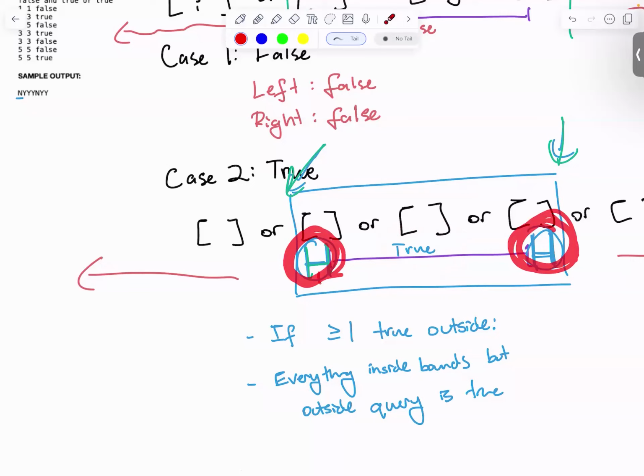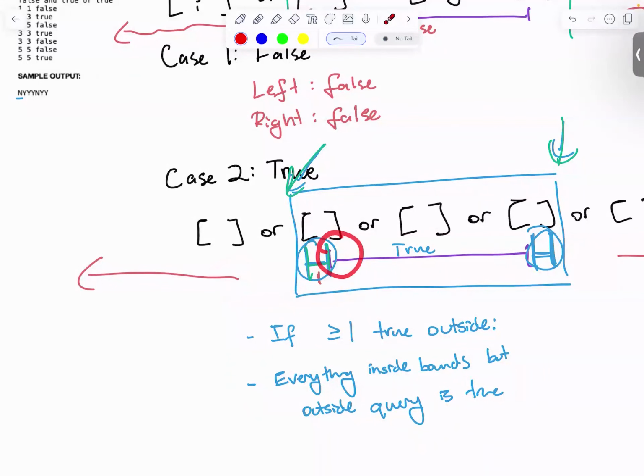But another nice way to pre-compute it is to check, for every index, the first false to the left of it and the first false to the right of it. That way, if we get our left index here, and we know that our first false is over here or something, then we know that there's no falses over here and we'll be fine.